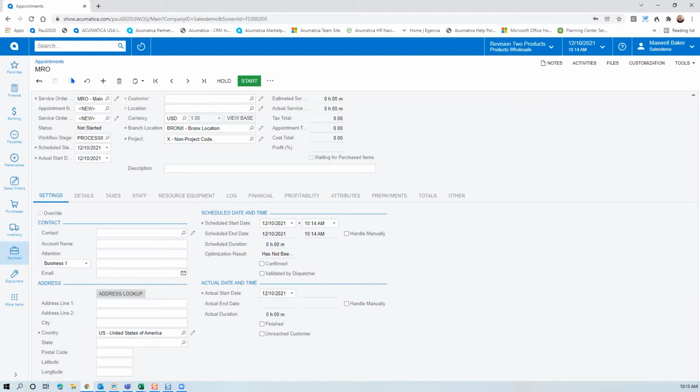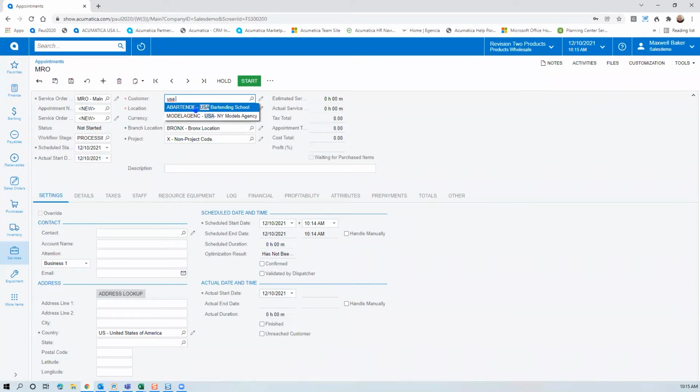But any way that I get that started, I'm going to have some selections that I can make. I can select a service order type. So it's going to be a repair order. We know that. It's not going to be an install. Not going to be an inspection. We can look up the customer, and the customer we're looking for is USA Bartending Schools.